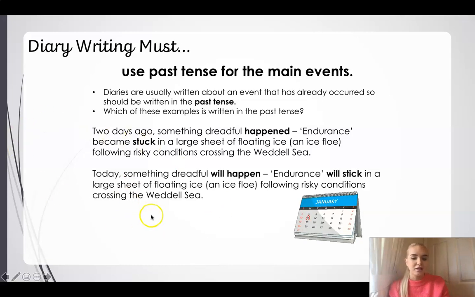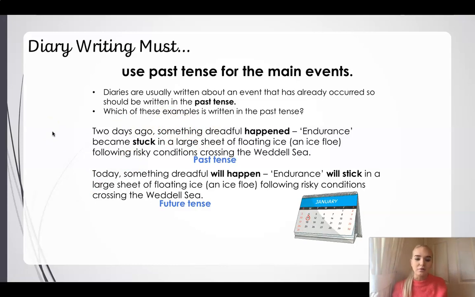Whereas my second sentence is not in past tense. That is written in the future tense, predicting something will happen. So again, when we are looking at our diary, identifying those past tense verbs, we're going to read the sentence and think, which words are verbs? Where am I doing words? Is something a doing word? No, it's not, is it? So we can skip past that word.